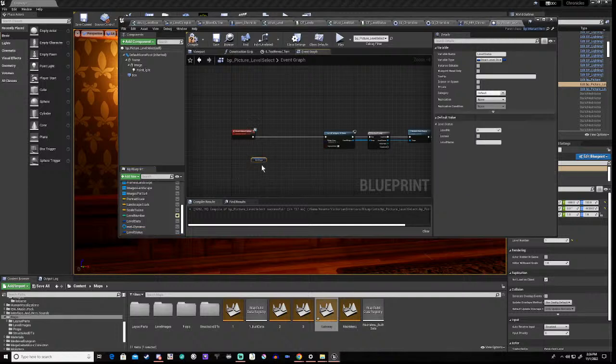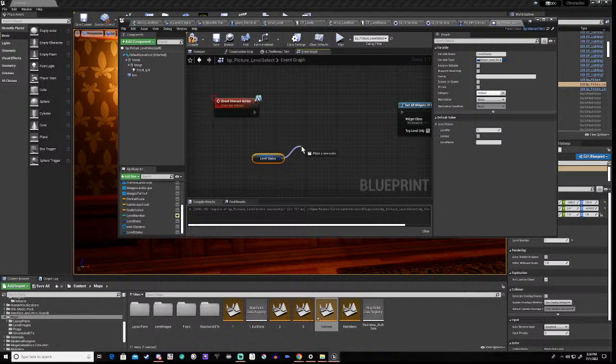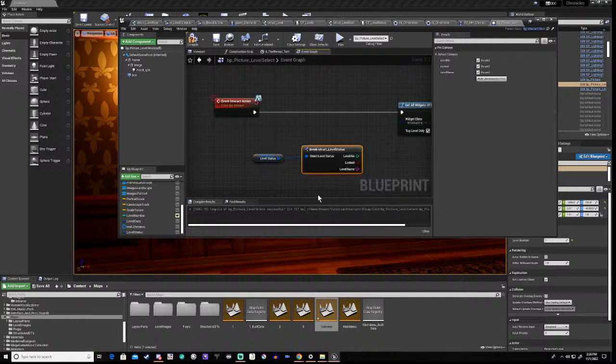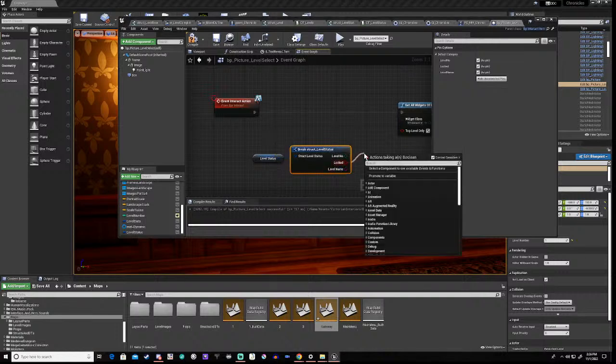So we're going to get our level status, we're going to break it, and then we're going to branch on our locked.